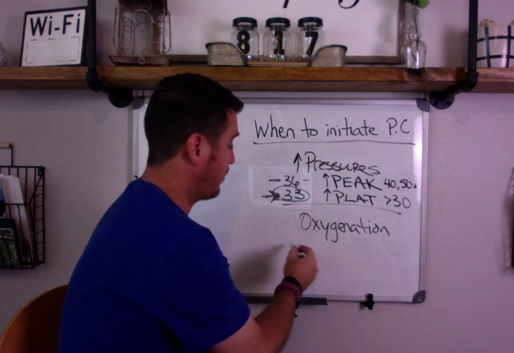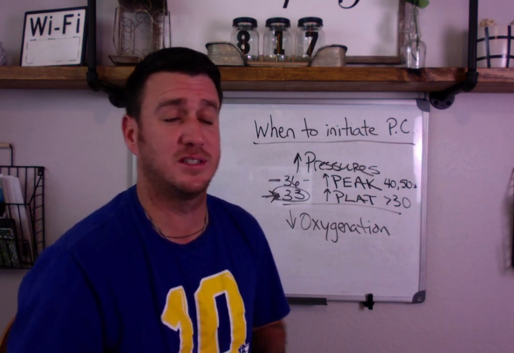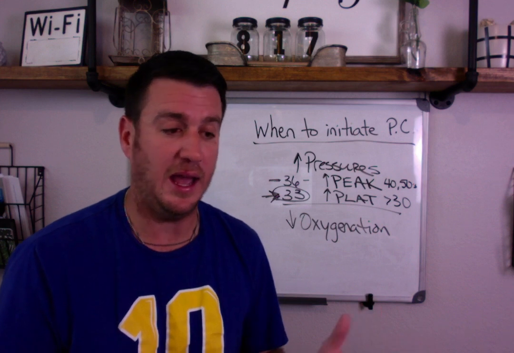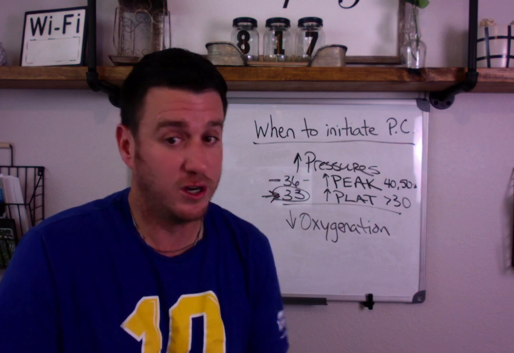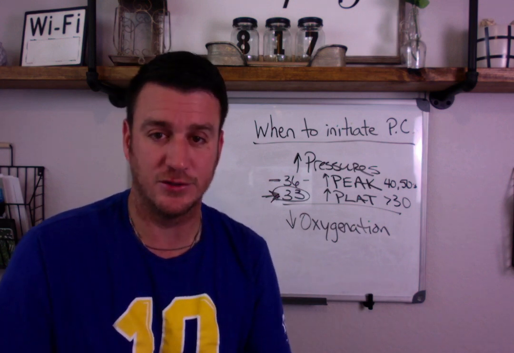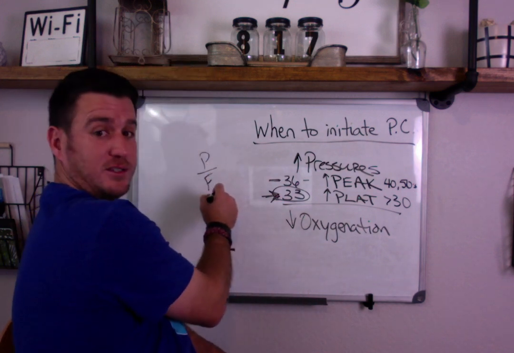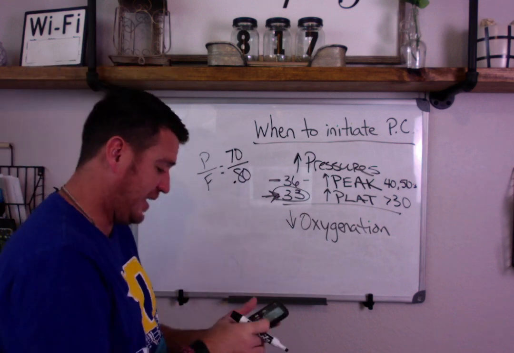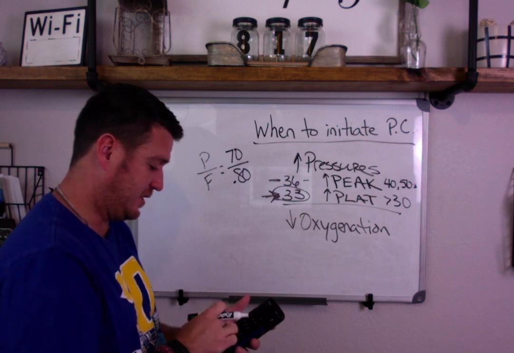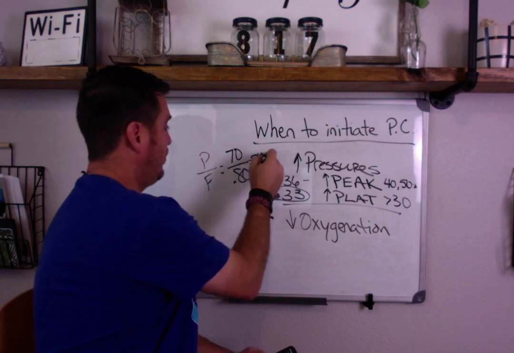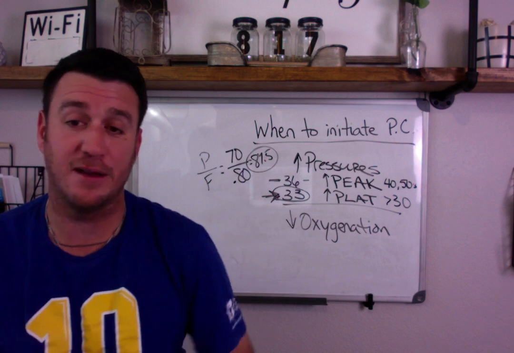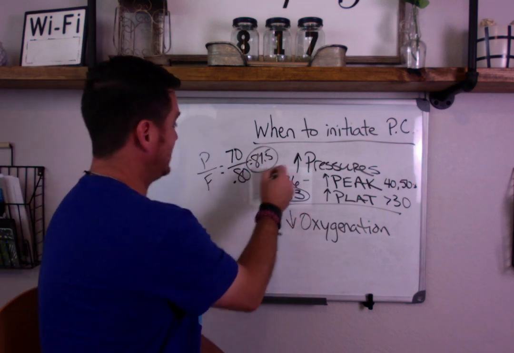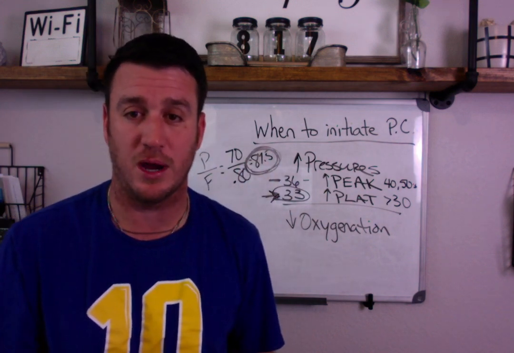The other indicator is when you have an oxygenation problem — decreased oxygenation. For example, say you have somebody on a PEEP of 12 and 80% FiO2, and their PaO2 is 70. You would agree that's an oxygenation problem. Their PF ratio — PaO2 divided by FiO2 — is 70 divided by 0.80, which equals 87.5. We know your PF ratio should be above 300. Anything less than that, you start talking about acute lung injury, ARDS, severe hypoxemia. Anytime you have a PF ratio less than 100, you've got a serious oxygenation problem.